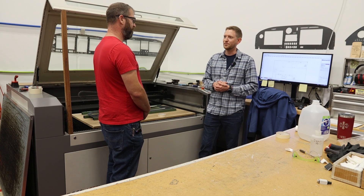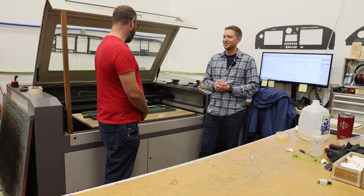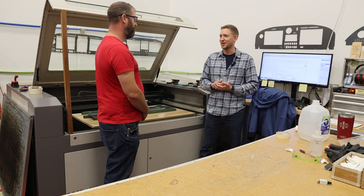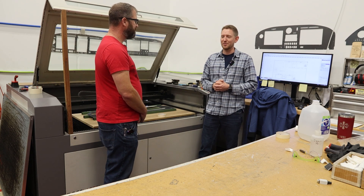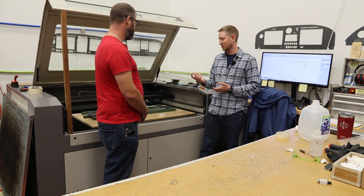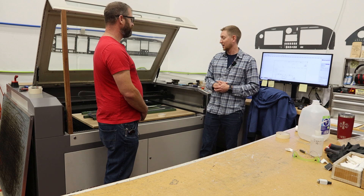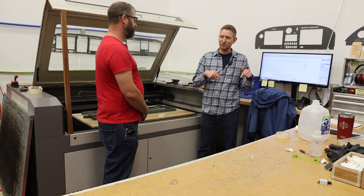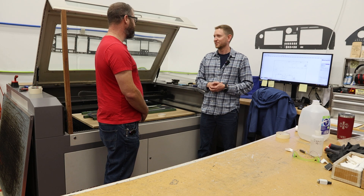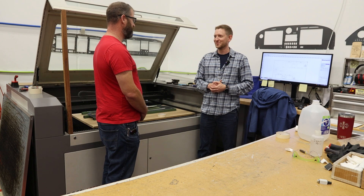Painting is the one thing that you do outsource. You have a pretty good painter who takes good care of you. We have a local painter — he used to do automotive work, he repairs classic cars. We approached him and asked if he could do some side painting for us and he was excited to take it on. He's been doing these panels for us for the last three years. Before that we had a different automotive shop do it, but when we relocated to Fairbolt we wanted to find someone local and closer who had that kind of attention to detail. Our other painter was 30 miles away and it was a big logistical challenge.